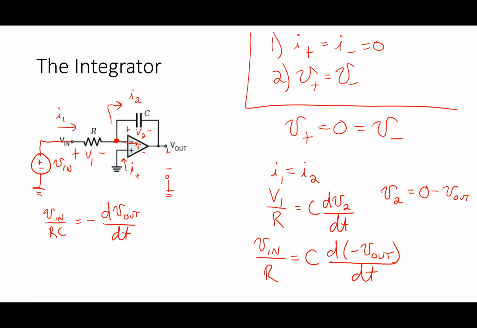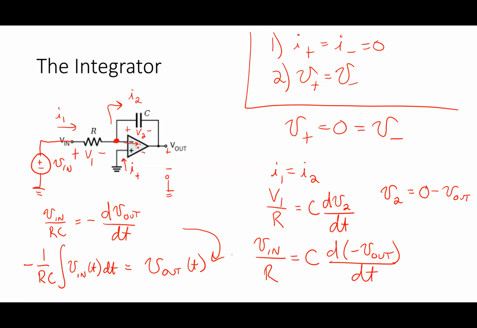The integral of a derivative is what? It's the V out, right? So basically I'm going to end up with negative 1 over RC integral of Vn of t dt equals V out. All right. So I just integrated both sides of that equation to get that result. That's why I call this thing an integrator, right?